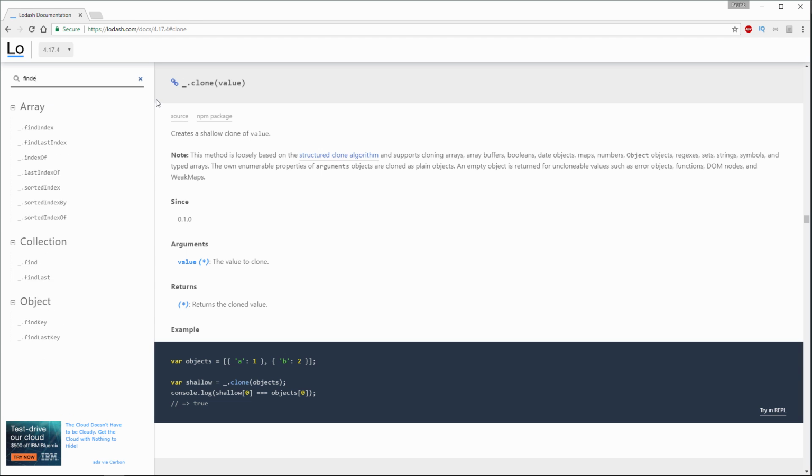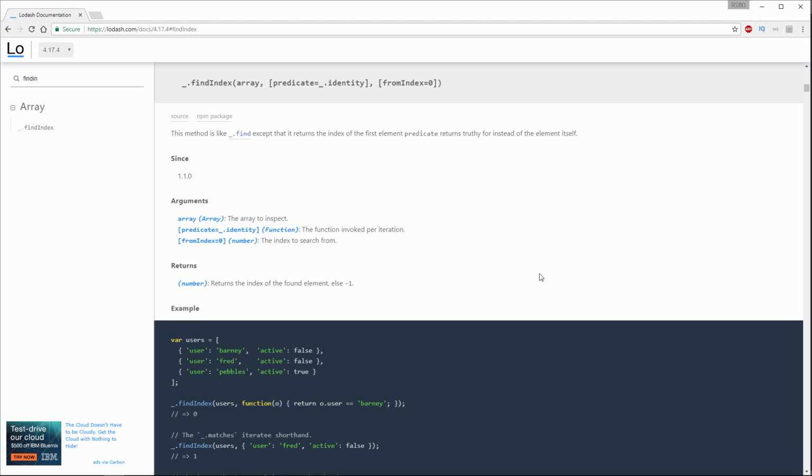We'll also be using findIndex, which is an array method, and it's going to return the index of the first element for which the predicate returns truthy. So very similar to the filter method, and we'll be finding the index of the product based on its ID.